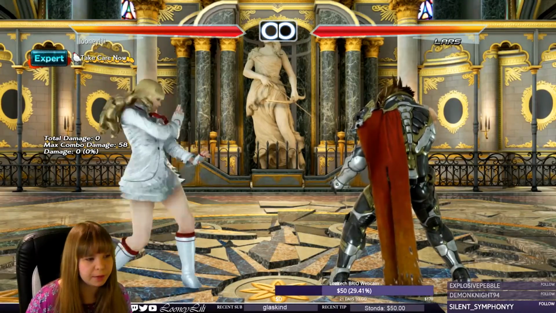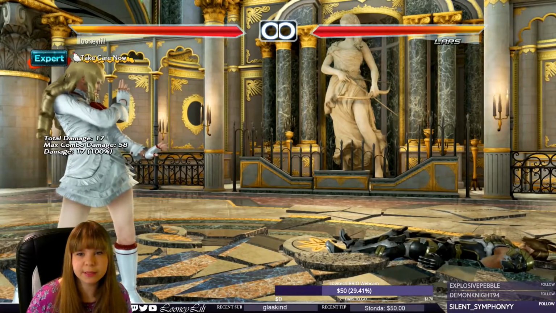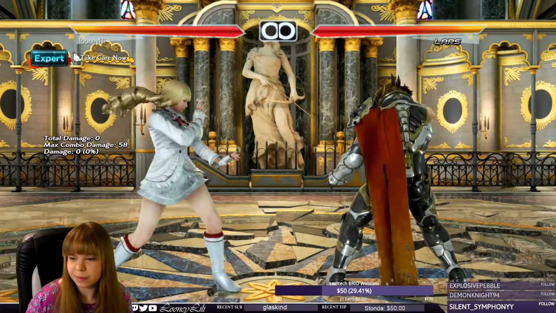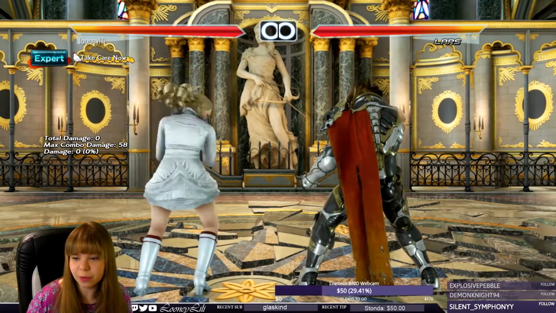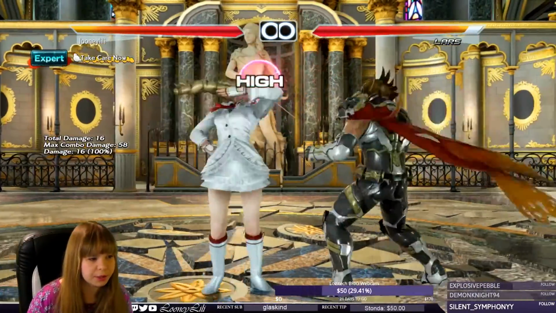And then we have back turn 2. This move is kind of versatile. It acts as a mid option for her back turn mix-up at the wall, and as a poke and a counter hit launcher in the open.